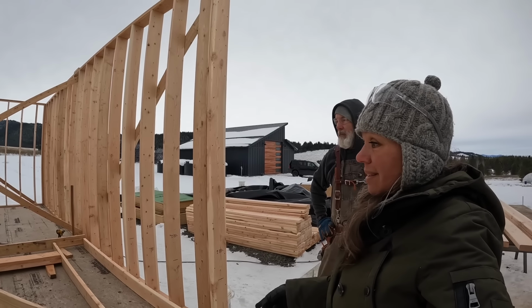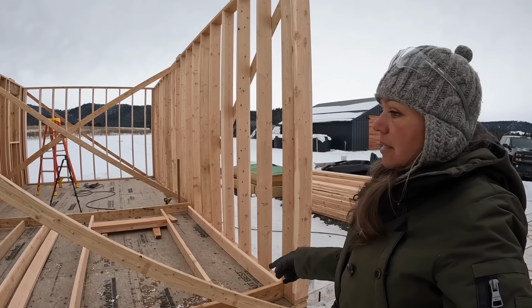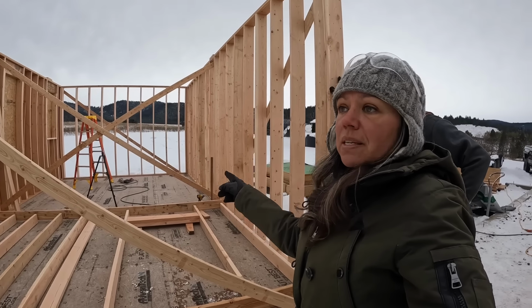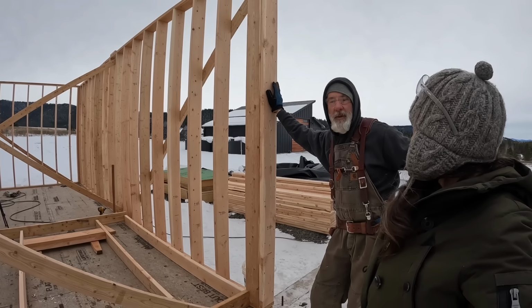So if we're going to get this one done, we got the header ready to go for the door, and we'll get this lifted up and into place. And then I think if we can, we're going to start doing the interior walls, which is just 2 walls. Yeah, just the bathroom and a little closet over there.